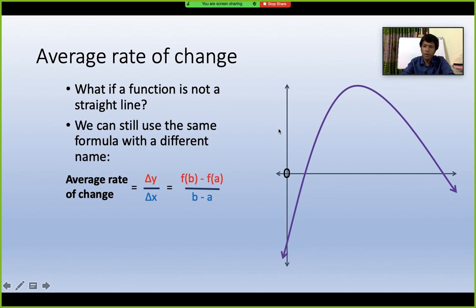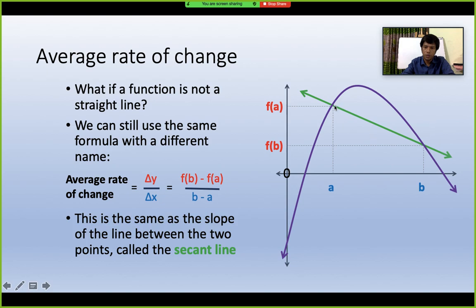Now, what about if it is a curve? Then what will happen? Suppose in this curve, we are taking two different points, one point here and one point here, and we are interested in finding the slope of a line which will connect this point and this point. We will find the slope, and we will try to find the equation of this line.